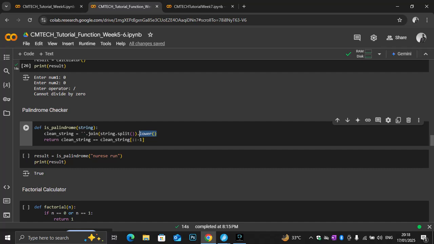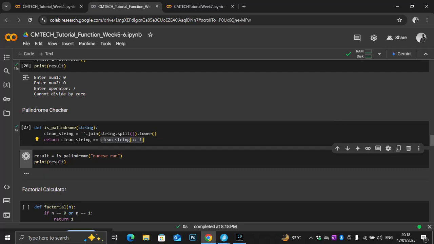So whatever is coming here, then return it and compare it to the word, then run it. It will print true, it is a palindrome. Once you input the word and it reverses it, it will tell you whether it's not a palindrome.